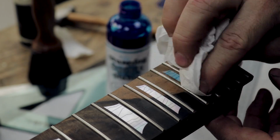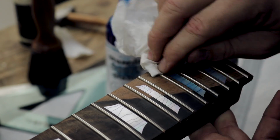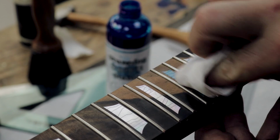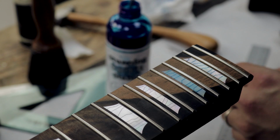So that one there, I went a little bit too much. Oh no. Okay, for the next one, leave it to dry a little bit longer before you burnish anything off. I'm going to have to sand that one down lightly. Let's try again.